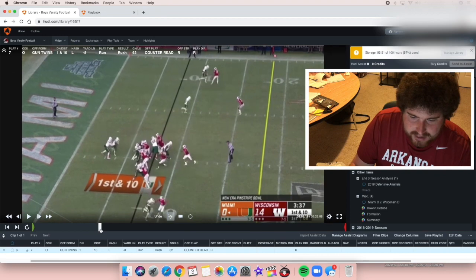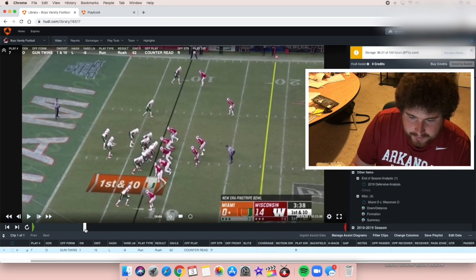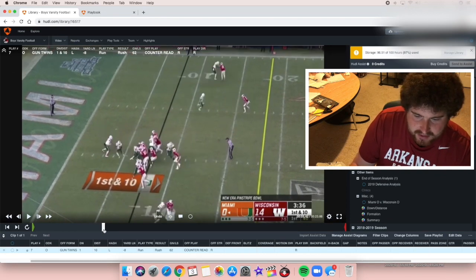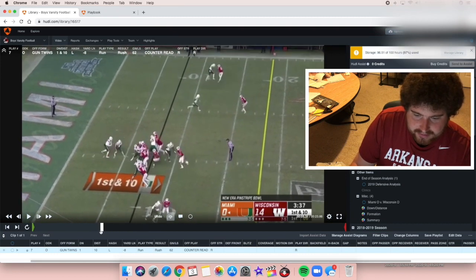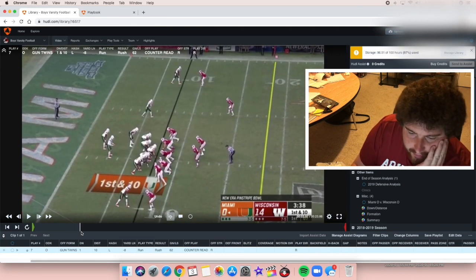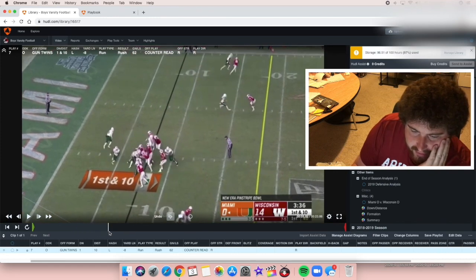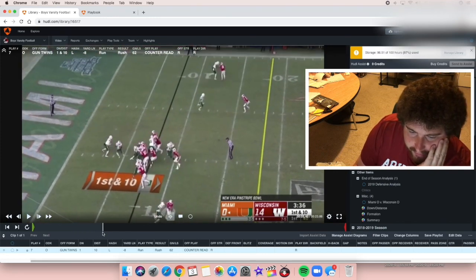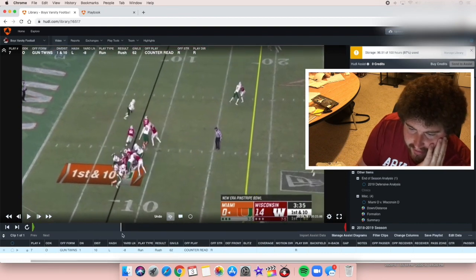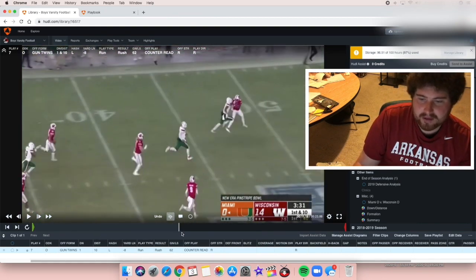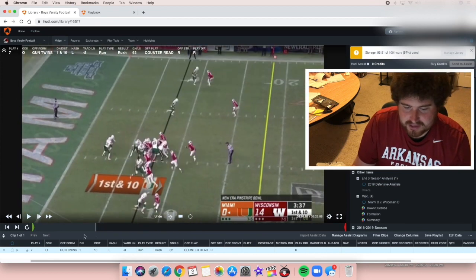One thing that we know about counter read is that they are leaving one of the defensive ends there to be kicked, and so they leave the away side defensive end. Nobody blocks him. He squeezes down. The quarterback finds a bubble to run through, and he takes it the distance for 62 yards.